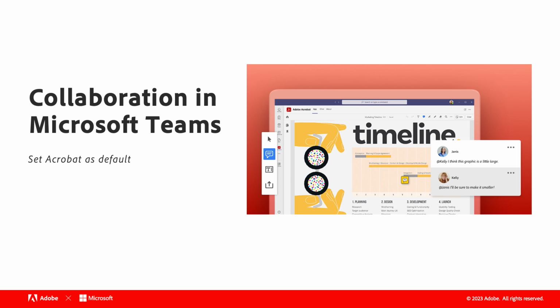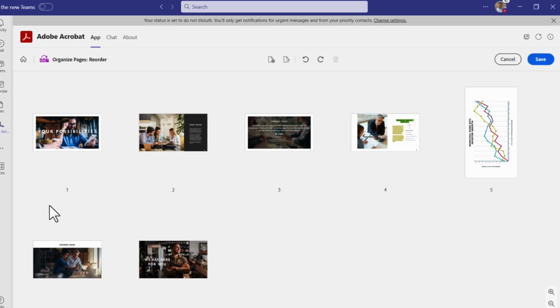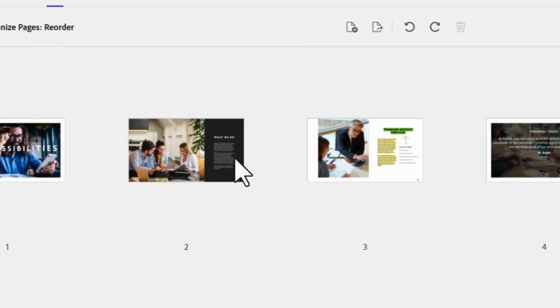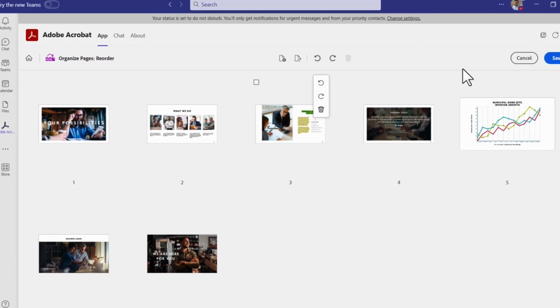Microsoft Teams is where work gets done. Whether it is scheduling meetings, interacting on channels, or following up with peers through chats. Documents are how work gets done. Adobe Acrobat for Microsoft Teams brings them together. It brings the richest PDF viewing experience to every Teams user, enabling a better reading experience in the subtlest way, such as being able to rotate a page, while also ensuring the document is rendered exactly as the author intended.